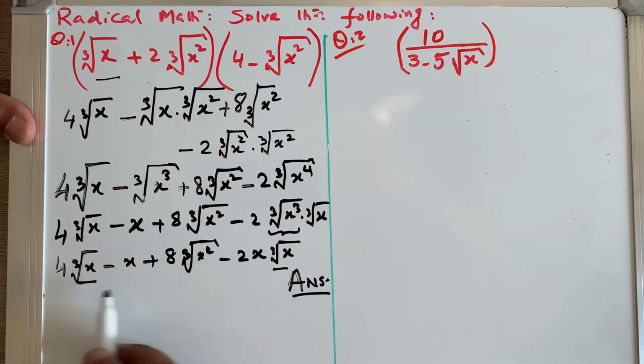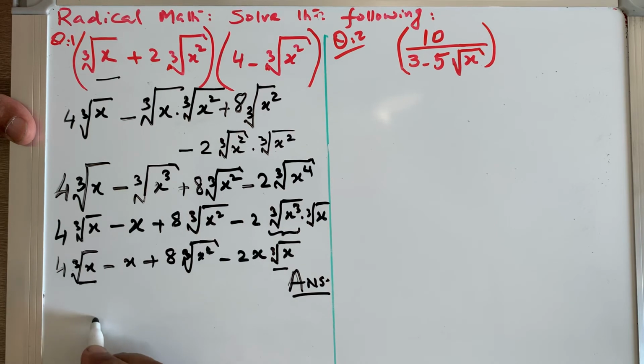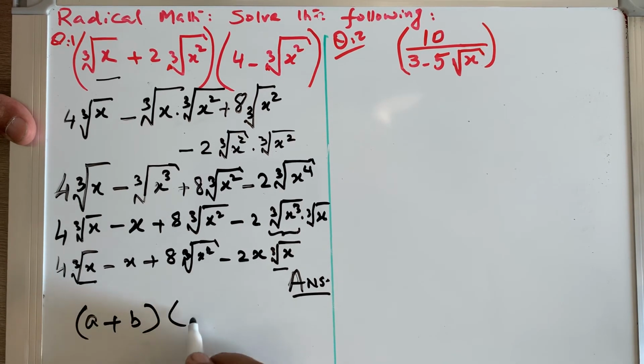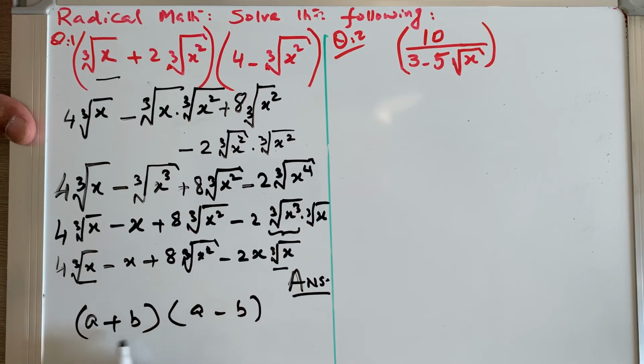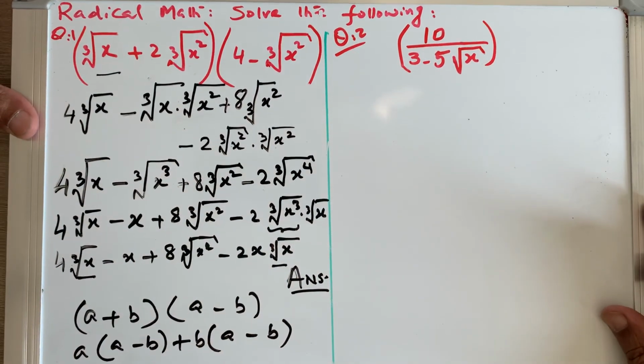In most of the textbooks it is written like this, but if you want to take common, it will be complicated because you have to expand it in a simplified form. So this is what we got. Here we multiply, right, in the same way as we multiply a plus b with a minus b. What we do here: a plus b, a minus b, a times a, right? A goes and multiplies with the second bracket, and then b goes and multiplies with the second bracket. The same thing we did here, but we have to take care in the next step of what can be added or subtracted, right? So we did all we can do for this simplification.